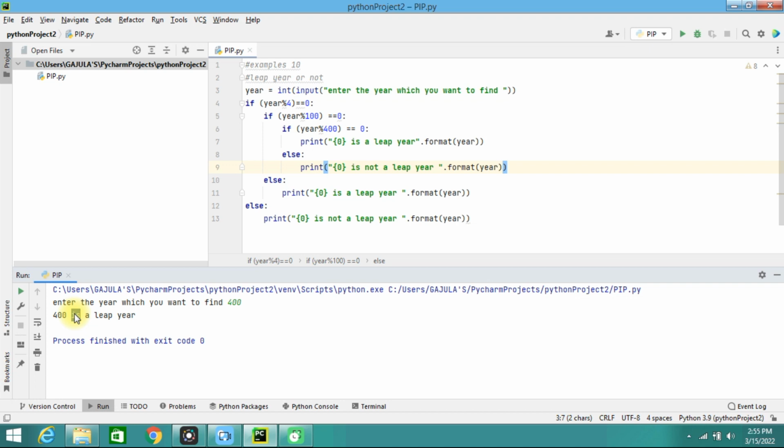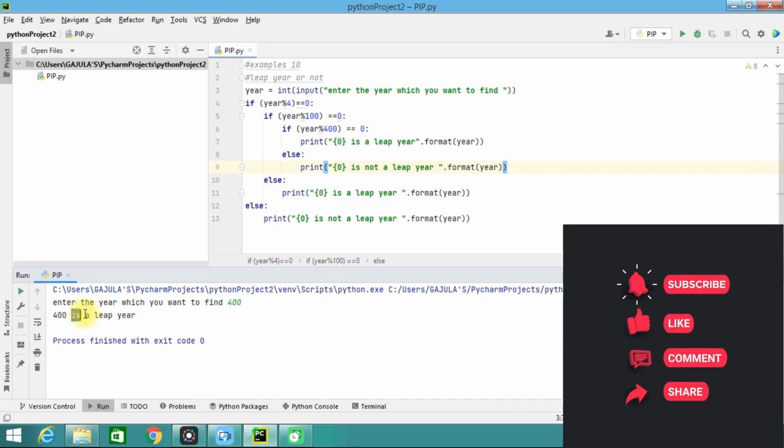And if it is divisible by 400, then it is a leap year. These are the four conditions. We have put them in three nested if conditions. This is how we program to find whether the year is a leap year or not.